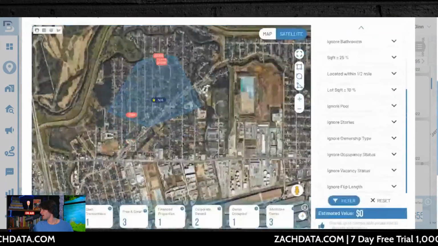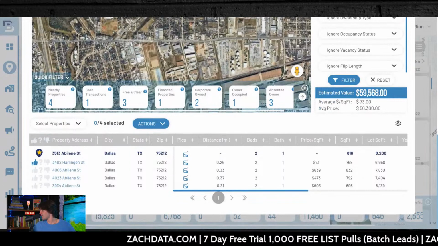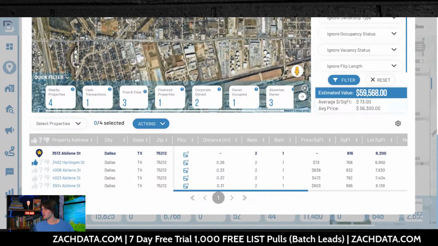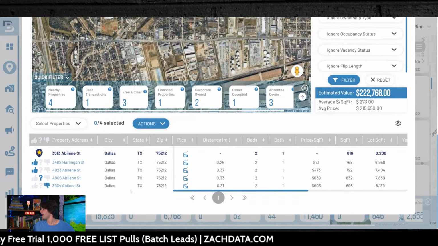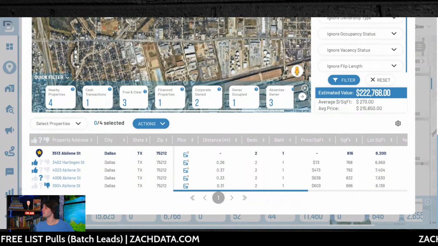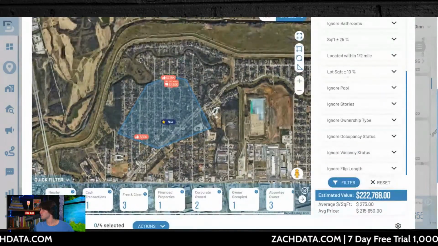I can do estimated values. So for example here, I can kind of give this a yes. I'll add that on the comping one. I'll add that one. I don't know about that one. And then I'll put a no on that one. And so I'll give them my average square footage and go from there. Now, obviously, there's not a lot of comps in this specific area, but it does work well.